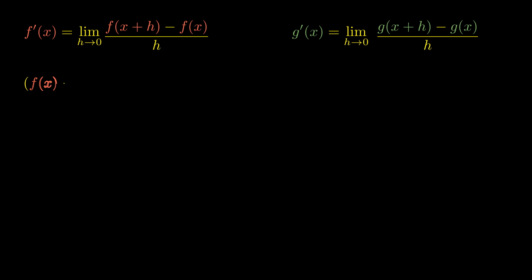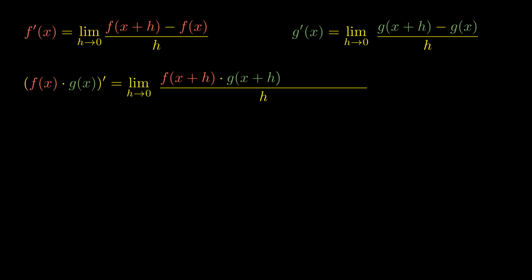Then let's apply this definition a third time to a new function f times g. It isn't any more difficult than constructing the definition of the derivative for f of x. It will still be the limit as h approaches 0, with the denominator of the fraction being h. For the left side of the numerator, we plug in x plus h for both x's that we have, so it will be f of x plus h times g of x plus h. We then simply subtract our function, which is f times g, to finish our fraction, and thus we've completed our definition of the derivative for f of x times g of x.